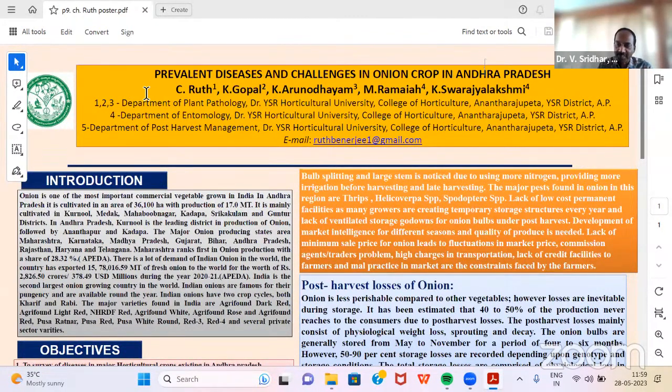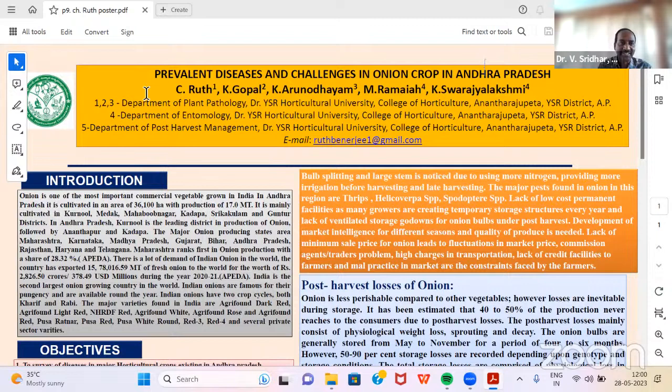In Kurnool, are any storage structures there? Post-harvest storage structures, is there provision, sir? Yes, sir. Some storage structures are developed, sanctioned by APEDA and the Government of Andhra Pradesh, sir. But farmers are not utilizing them properly. Because that will give a lot of scope as a buffer in absorbing this cost. When the price is very low, they need not sell. They can store and sell it after some time. That's how they have to use it.